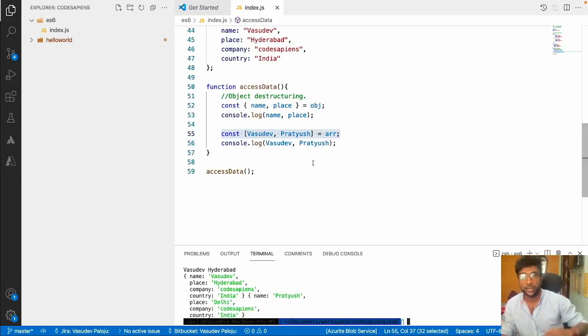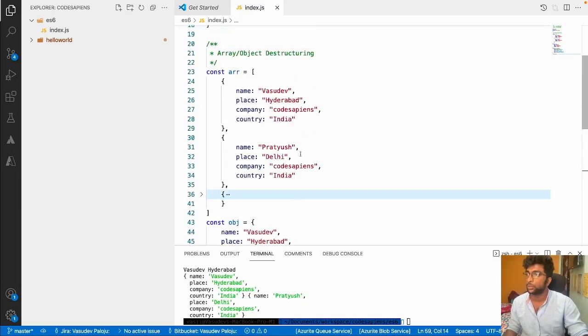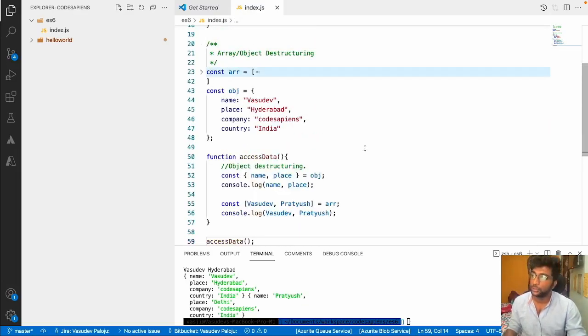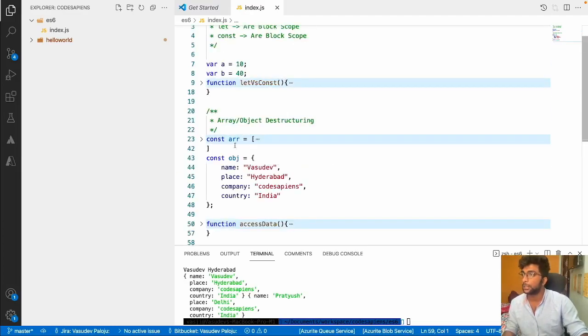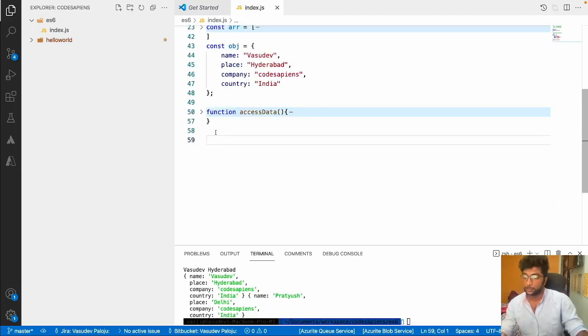Just imagine you got lakhs of data and you have sorted them based on some property so that it always comes first. So you don't have to store everything in the memory, but simply access the first element, right? So for object destructuring, you use the curly brackets, the same way how you define an object, and for array destructuring, you use the square brackets, right? So both of these are very important and we'll be using them a lot going forward in our discussions, right? So next important ES6 concept is the spread operator.